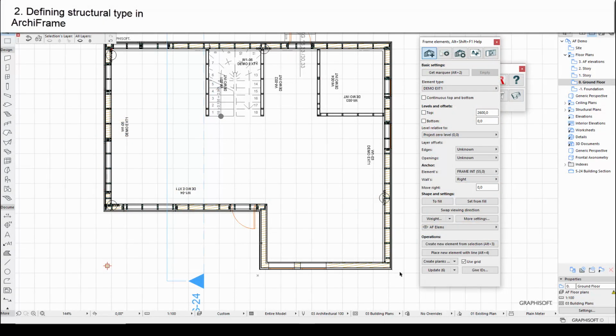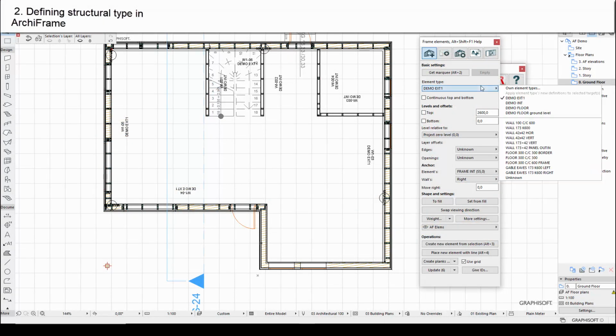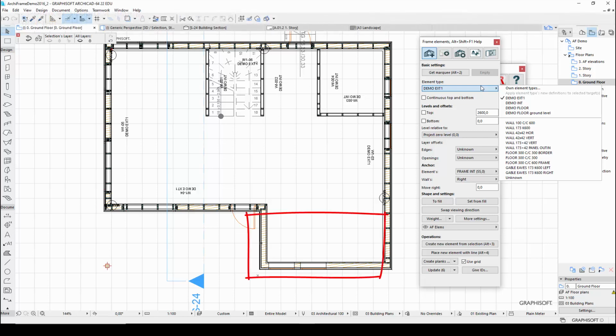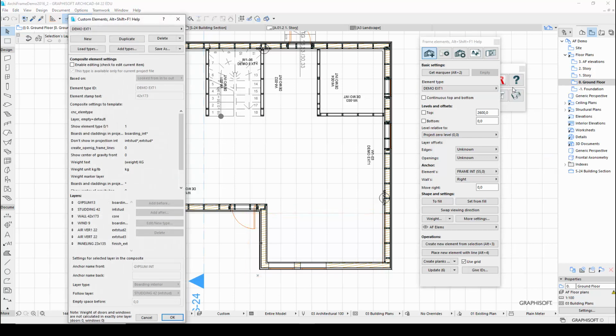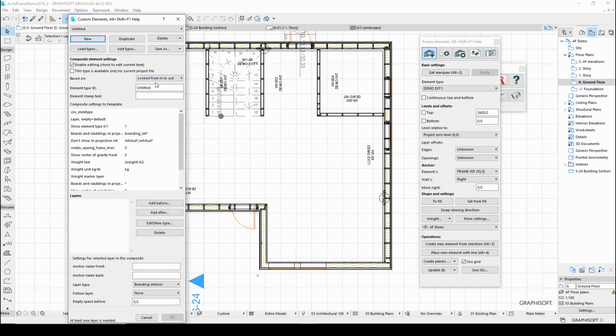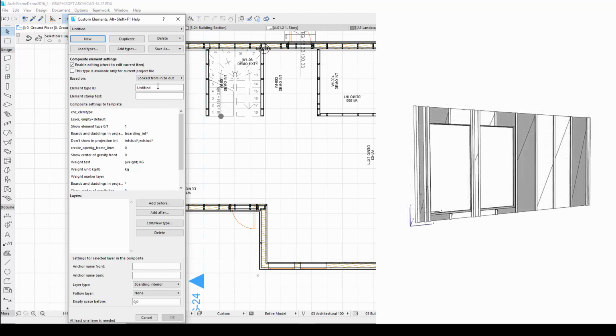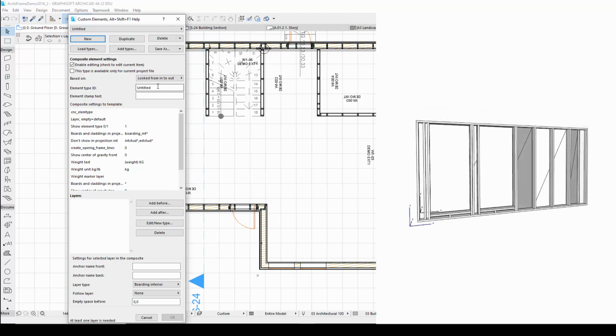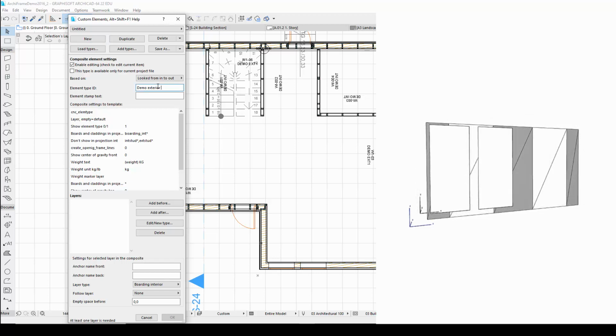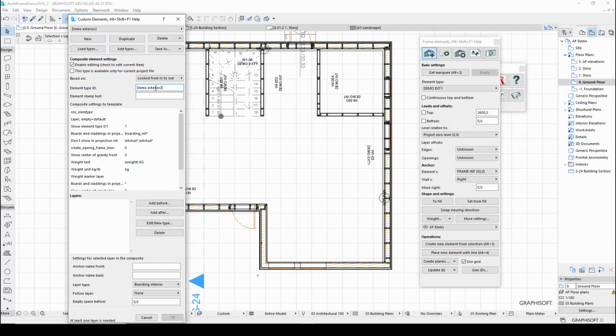Then let's move on to the second step, how to define the structure of the wall in ArchiFrame. I have here an Archicad ArchiFrame model that is missing 2 ArchiFrame walls. I will show you how to create those 2 walls from scratch. So let's look at how you can create a custom wall element type. My goal is to create an exterior wall structure that contains horizontal cladding on the outside, 2 layers of vertical battens to support that cladding, windboard, framing, more vertical battens, and gypsum board. I'll name this structure Demo Exterior 2.